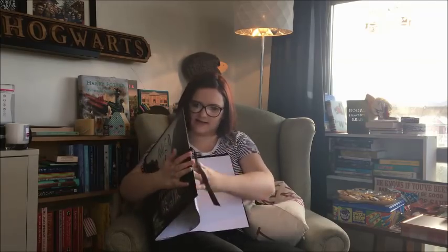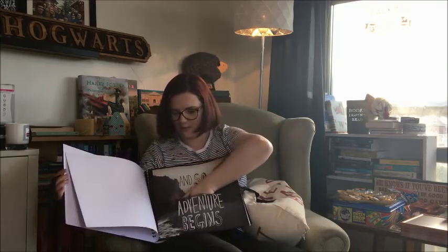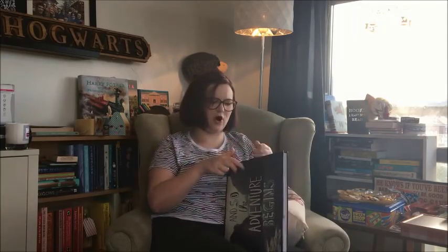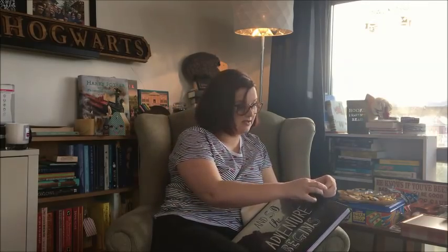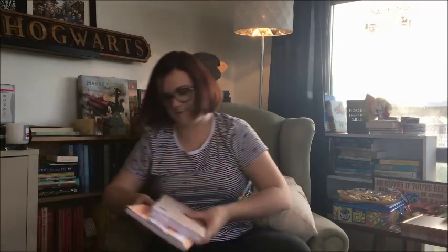It's very nice. It's this size, so it's all big squares so you can put things on, and then every so often there's a page that has a little envelope that you can put bits in as well. This is from Paper Chase. I just think it's really lovely and I'm looking forward to deciding what to do with it. Do we want to do that for a year or for a holiday? Hopefully the year. It starts tomorrow.